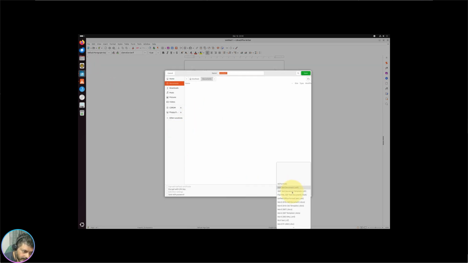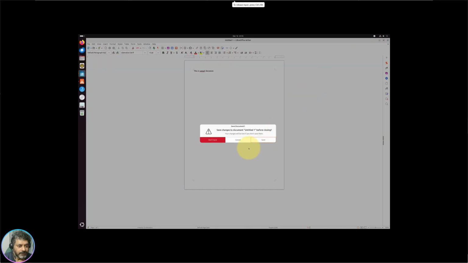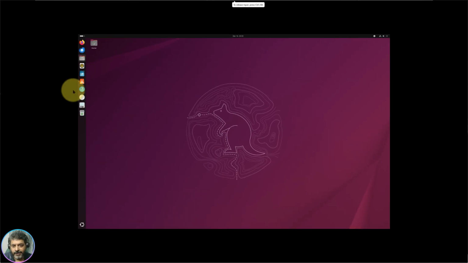You can save this document in ODF, flat XML, unified UOT, docx, Word 2007 format. So these are all the options. This is very compatible with other word or document editors. So this is also good. Let's close this. I don't want to save it now. So this is Writer. This is App Center.